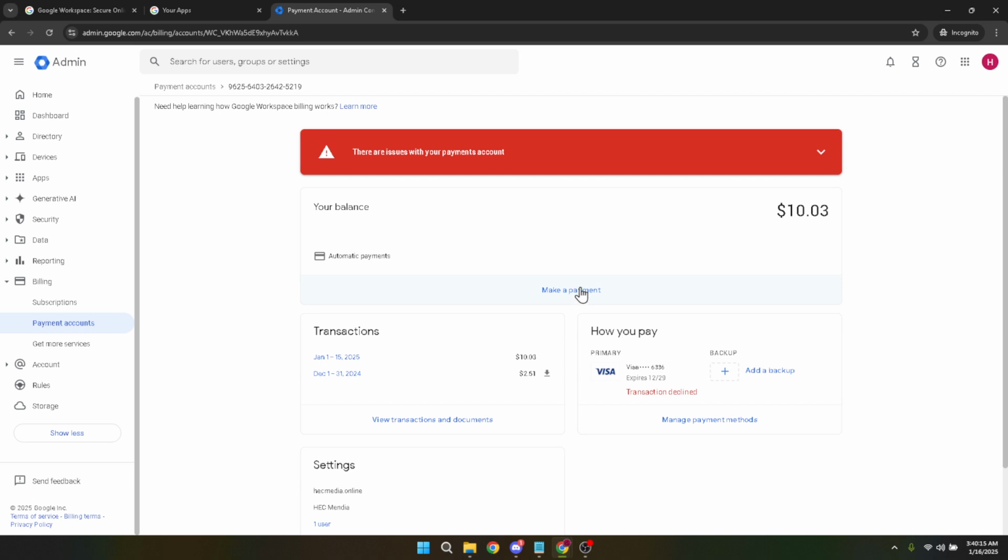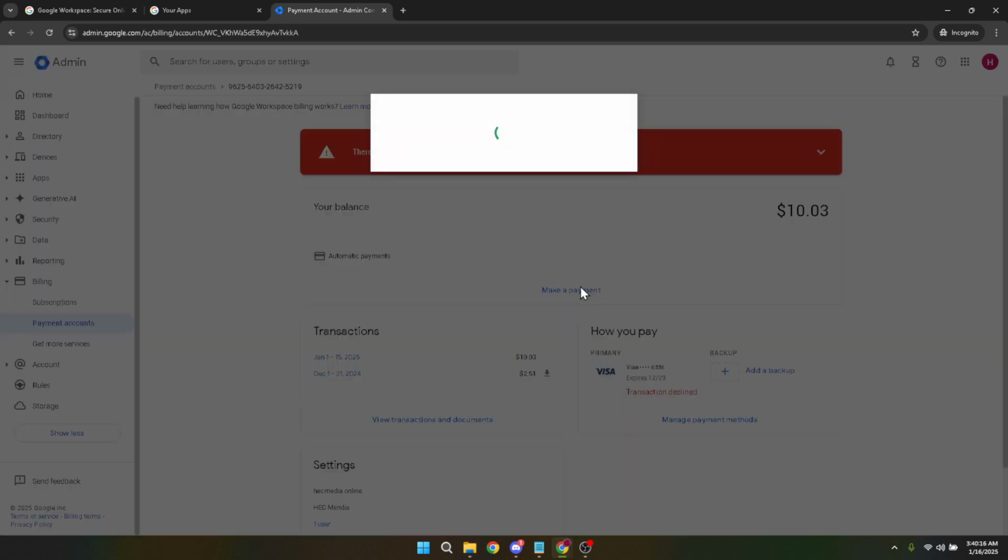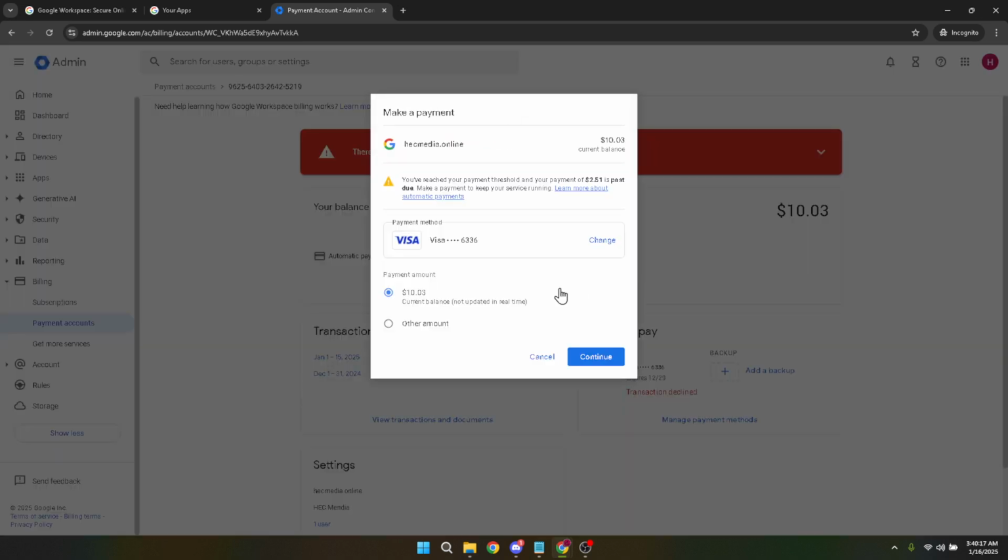This will take you to the final stages of the payment process, where your payment details are reviewed before submission. Ensure everything looks correct and accurate before proceeding. And that's it, you've successfully navigated the Google Workspace admin console to make a payment for your business email.